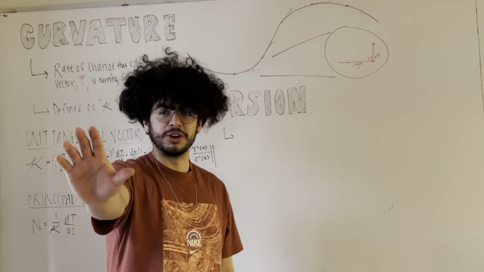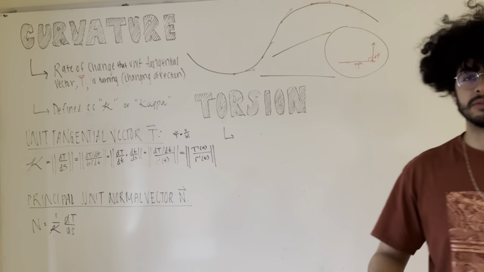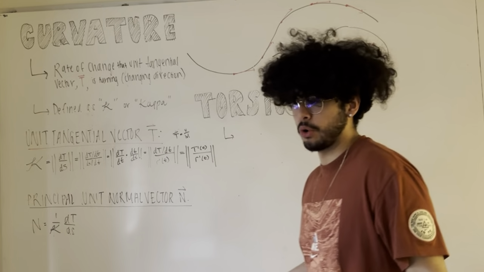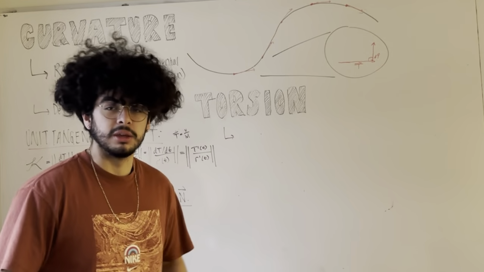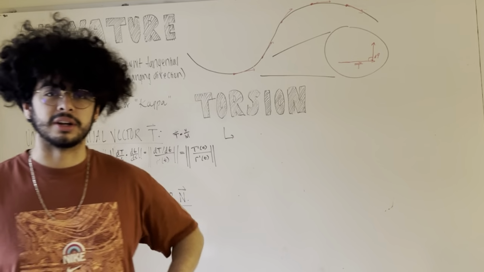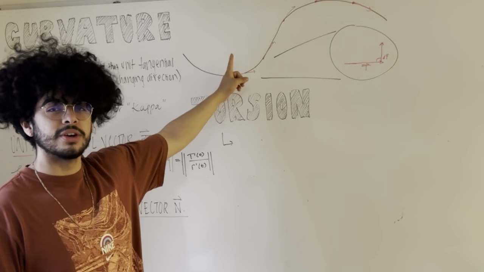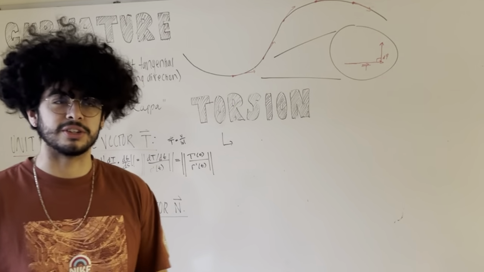Not so fast there, Owen. We actually have to consider the unit normal vector of this curve as well. And the unit normal vector is important because it points in the concave side of the curve. Concave meaning just the way in which T is turning. So it's really important to describe motion.